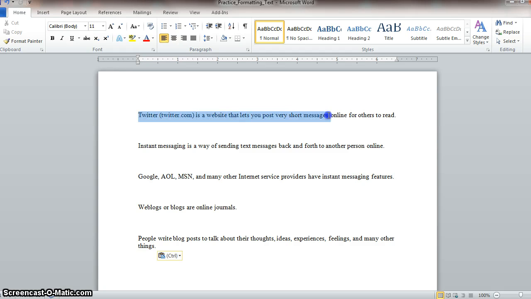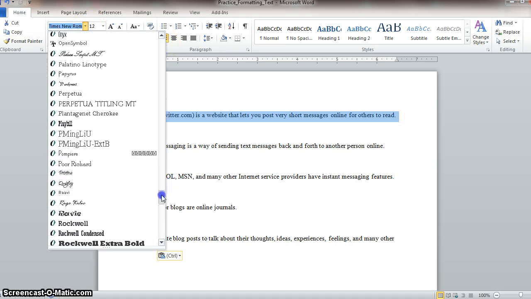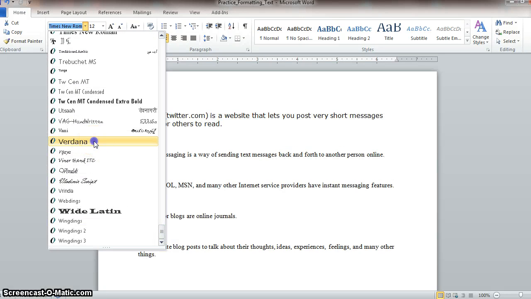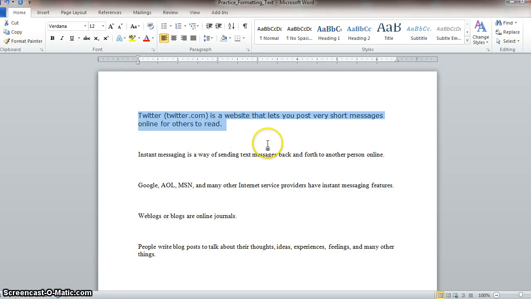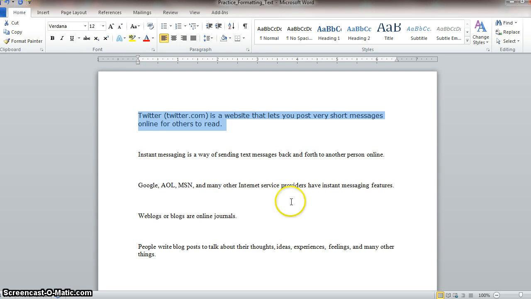So what you're going to do with this first line is highlight it, and then find the Verdana font and apply it there. So here's Verdana, and you can just select to apply. Another thing Word shows you is the easy undo command if you get a font that you don't like, or redo it if you decide you do like that font. The undo and redo options are up here in the top left corner. All we're doing with this first line is selecting it, finding Verdana, and applying the Verdana font to that first line.